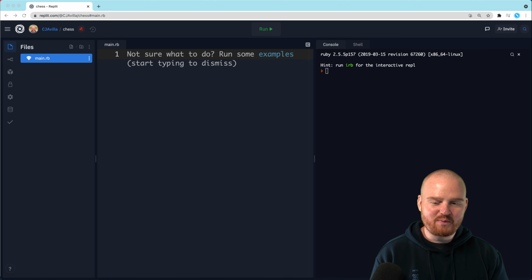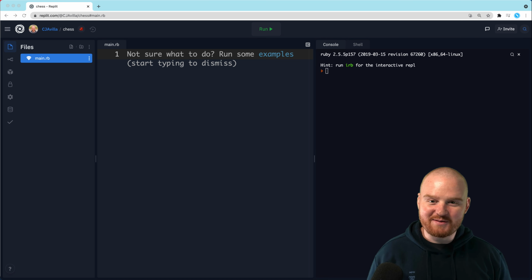We're probably not going to implement things like en passant or really intense chess moves, but the goal is that we'll be able to build out a very simple chess game with pieces that we can move around a board, and we'll have 2 players and some really basic logic for checking if the game is over or not. I'm not a huge chess player.